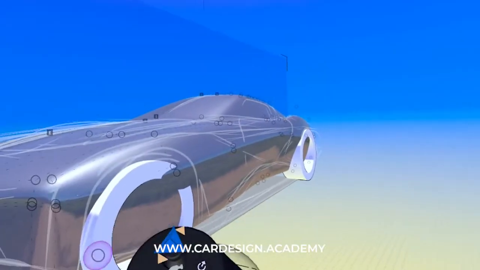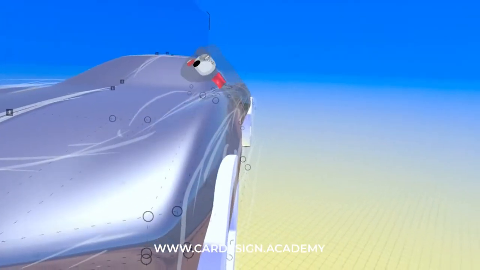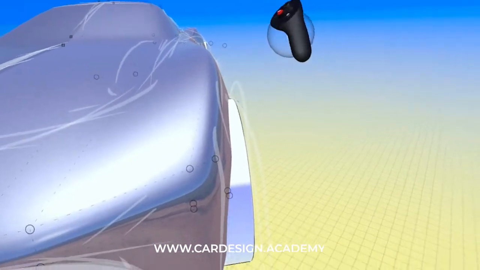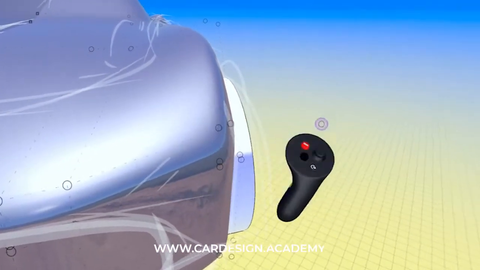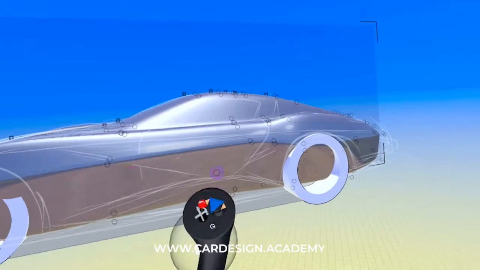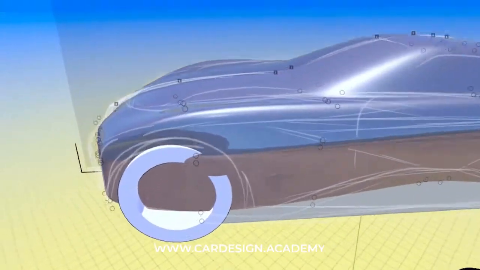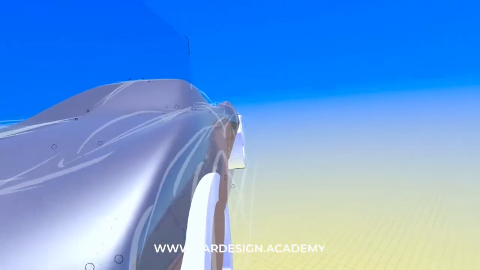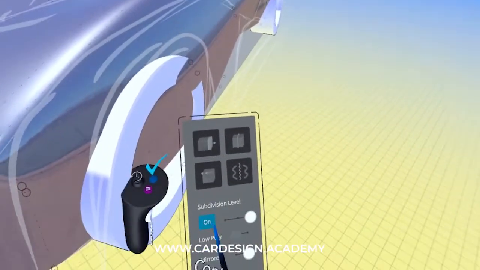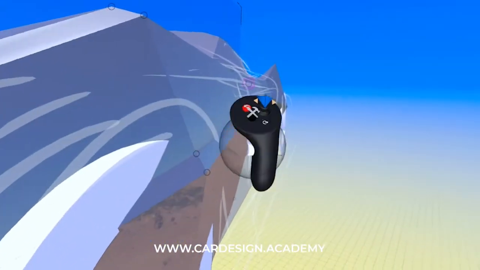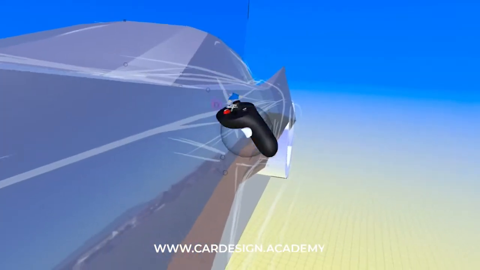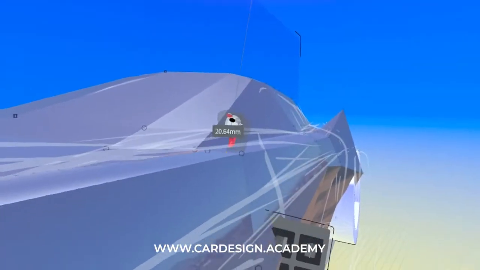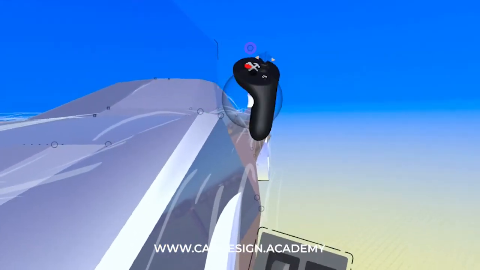I'm just tuning this highlight line. I want to get a lot more definition on this front fender as well. I'm pulling these edges closer together and giving that front fender a bit more loft through here. When you're working polygonally, you want to try to get your polygon faces to kind of face the same direction and not lean in and out too much. And that's how you're going to maintain really good control of your surfaces and your reflections.